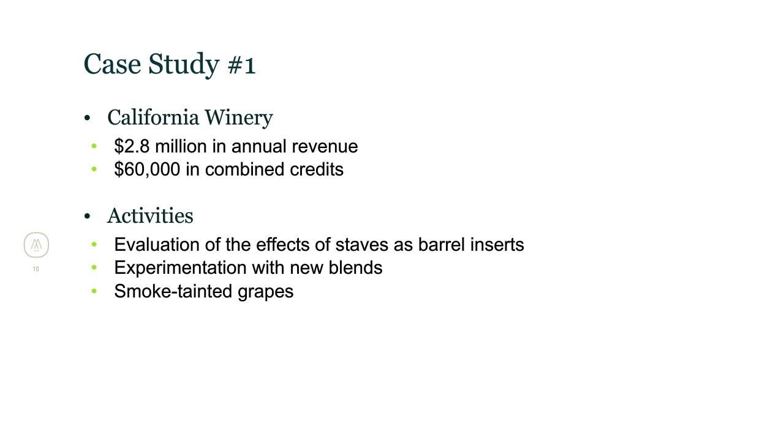And then the third thing that they were looking at during this particular year, those of you familiar with Northern California know that we have a fire season, and that fire season can really affect the crop. So they were experimenting on removing smoke taint from grapes. The smoke flavor gets into grapes. It can affect different vines and different vineyards differently, depending on their proximity to the fire. So each of the vines' exposure can differ, and that means there's a lot of difficulty developing a consistent treatment to remove that flavor. So there's extensive testing all throughout the process, from the grapes themselves, the juice, and all the way through the wine.